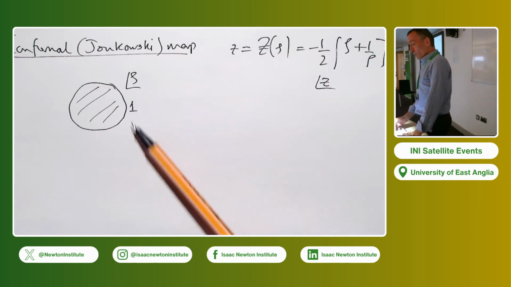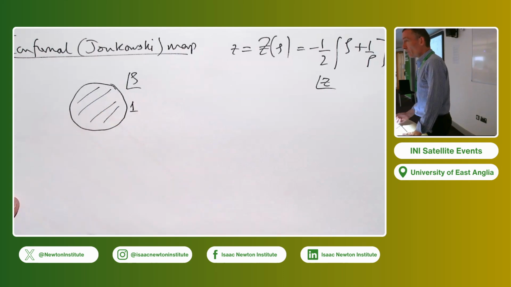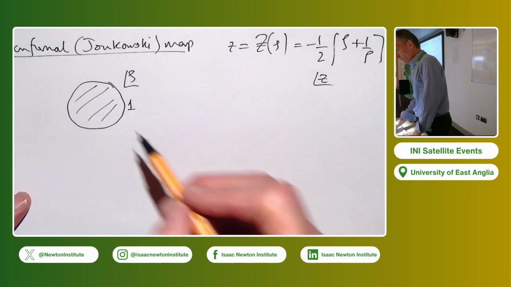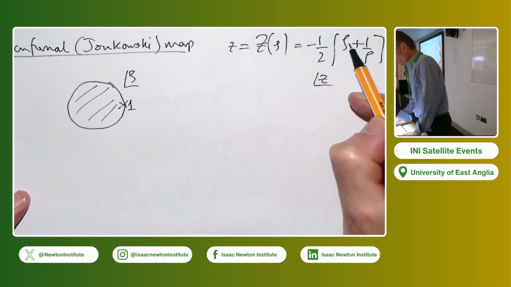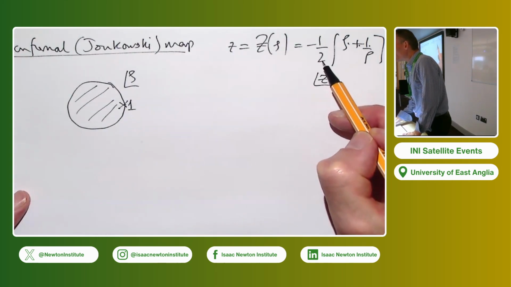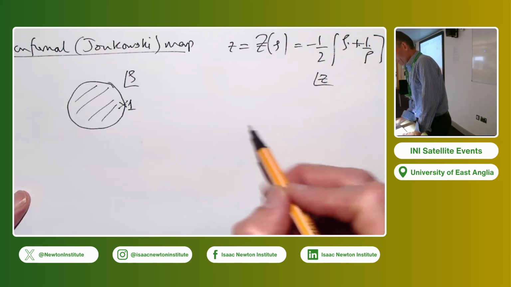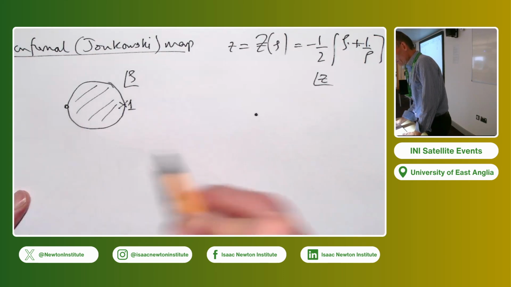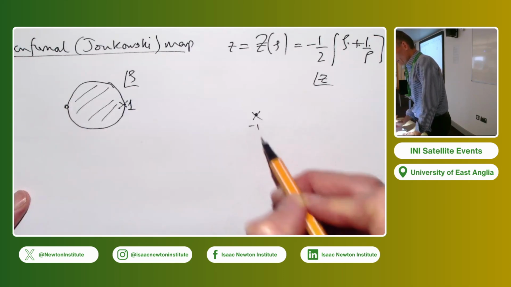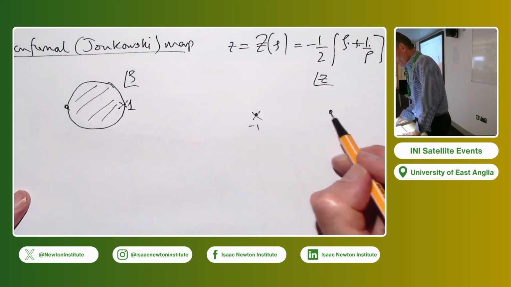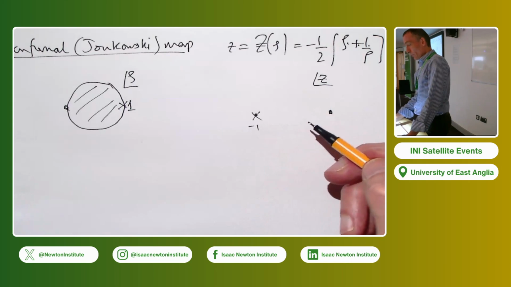Okay? And then what does the unit circle go to? Well, that's one point, yeah. So look, if I pick that point, I get 1 plus 1 over minus a half, times minus a half. That's minus 1. Yeah, minus 1. And then where does this one go to? That's 1. That goes to 1. And then what about every point in between?